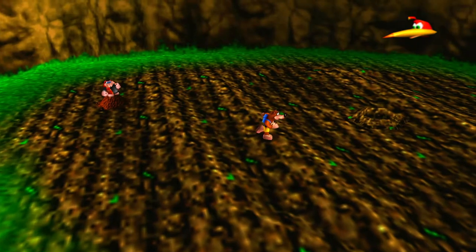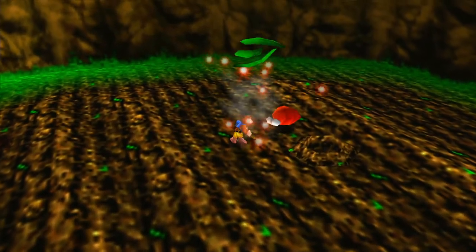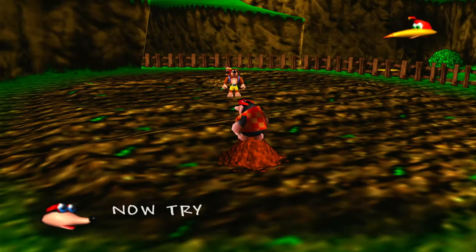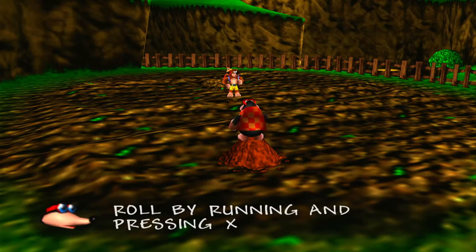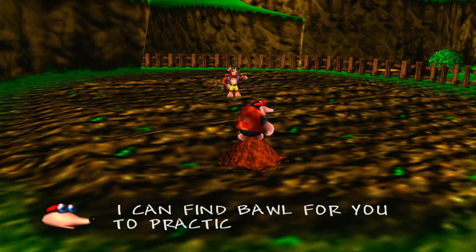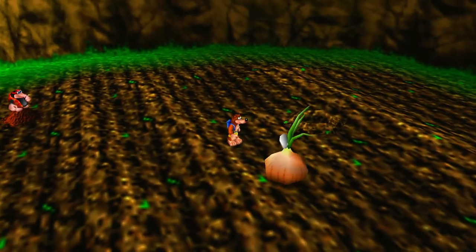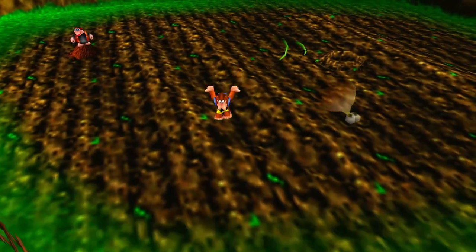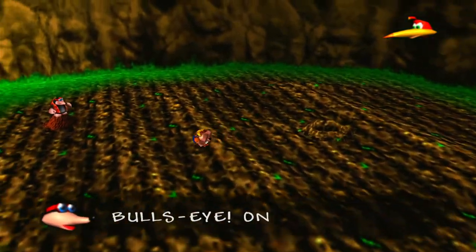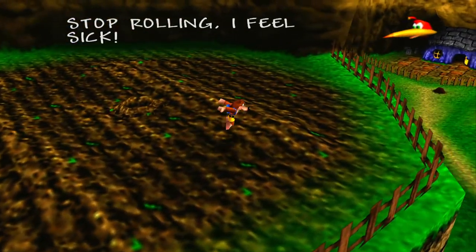Try another. Hey, I want some moves. Well, that is a move, but it's just for Banjo. Okay. Now try my piercing beak. I want to learn to fly. Roll by running and pressing. Right. So now we got some rolling forward. Oh yeah, this one is called... it's like an onion. Bullseye! One more. Stop rolling! I feel sick!